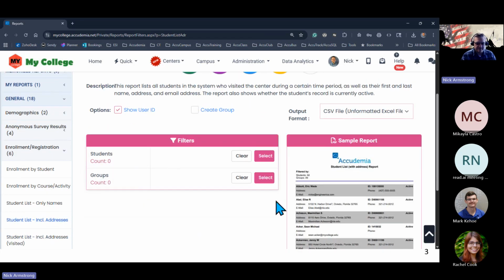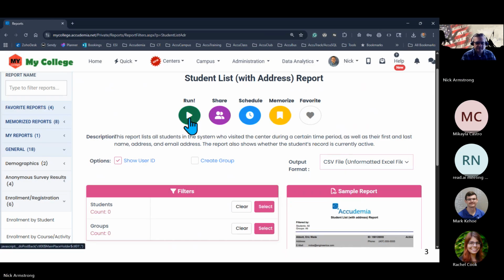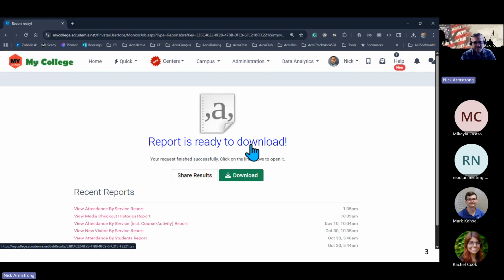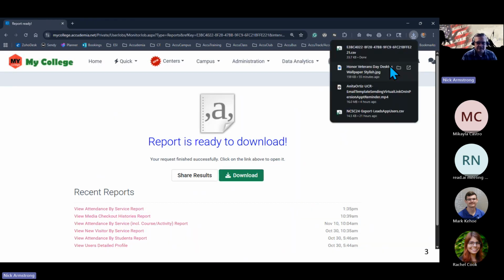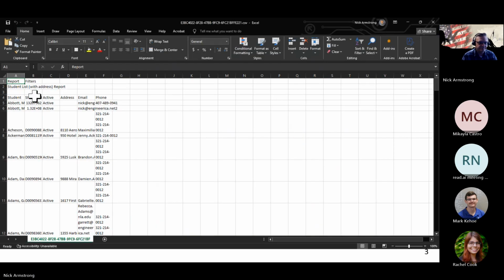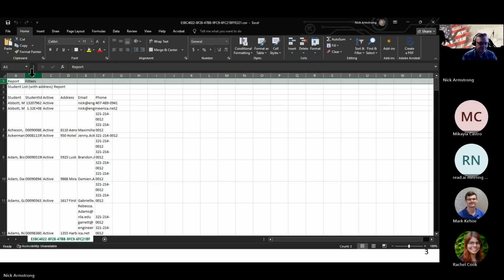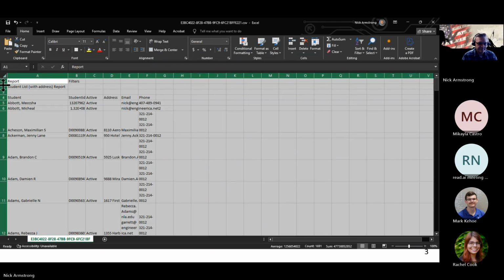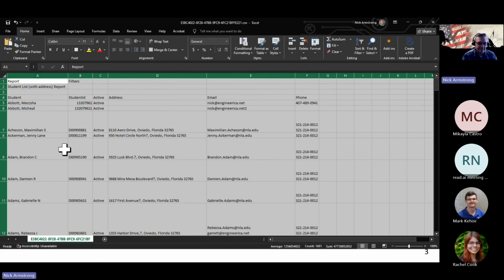Again, we're going to choose the CSV format. And I didn't want to filter out any of the students, just so that way I get a complete list. Okay, there we go.